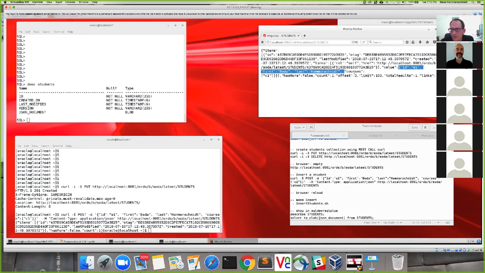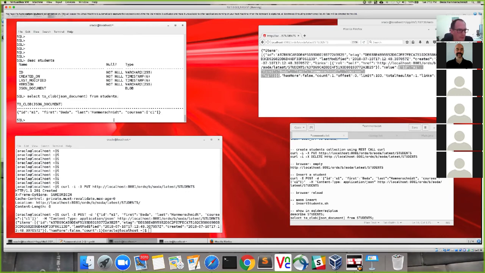And you see that the data I've just uploaded in this POST has been inserted into the database. Similarly, if I do a select, the data is stored as a blob, but with JSON_SERIALIZE I can print it, from students. Then you see the data is here in the table.